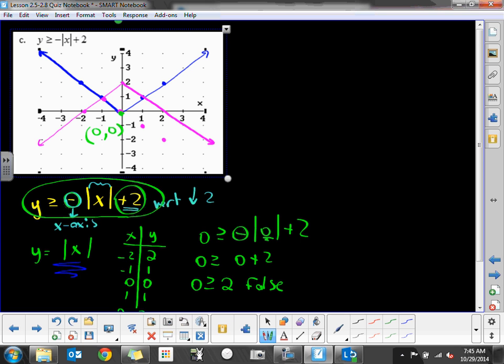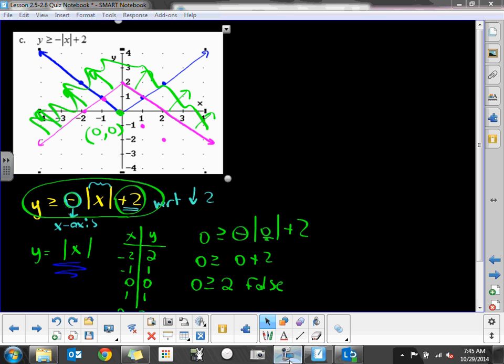So because it is false, I don't want to shade on the inside. That's where the point 0, 0 was. I want to shade on the outside. So all my solutions are on the outside of that absolute value symbol. So we're out here with every one of our answers. So if we want to graph absolute values, make sure that you recognize it's a V-shaped graph by identifying the parent function and then transforming it into its new location so that we can graph all of our possible solution sets.